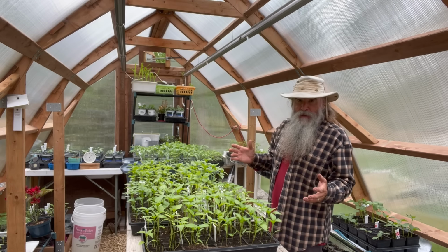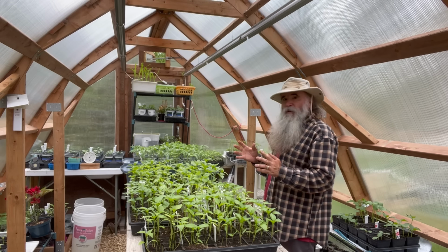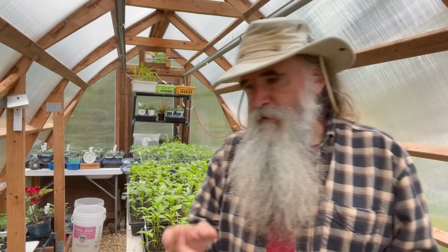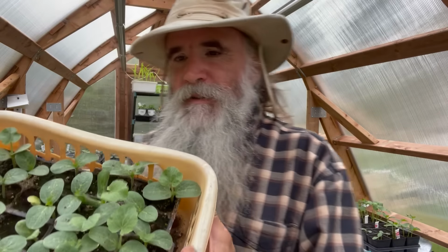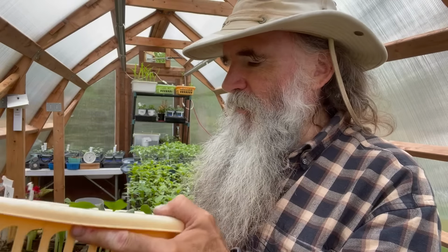Of course, there are plants I've spoken to you about, for instance, peas, that grow so fast, and other plants that grow really fast from seed. I'm going to show you right now here in the greenhouse. Here's one. This is watermelon. Grows fast from seed, and so I like to start them in pots, because they like the heat, and as you can see, these are the jam watermelons, or the winter watermelons, like I like to call them.